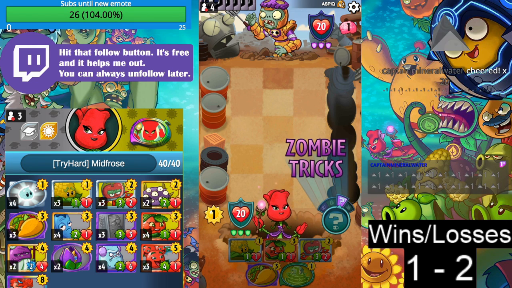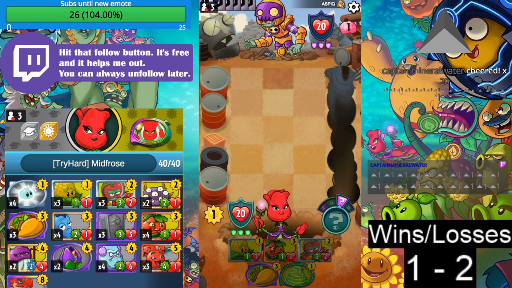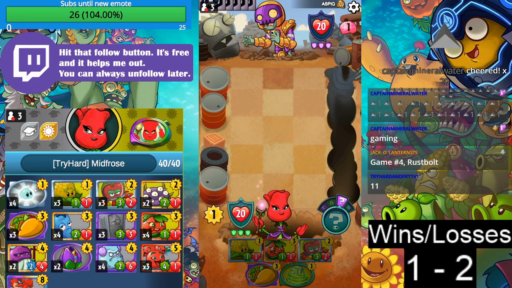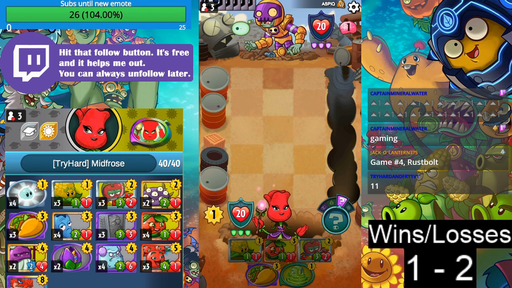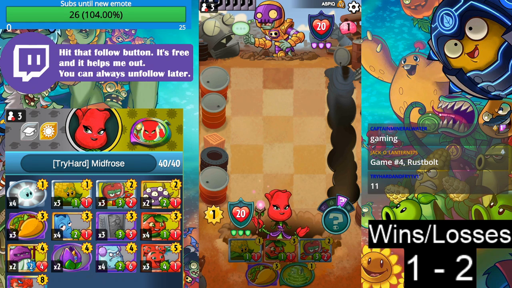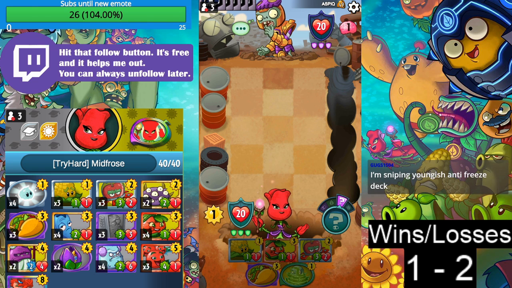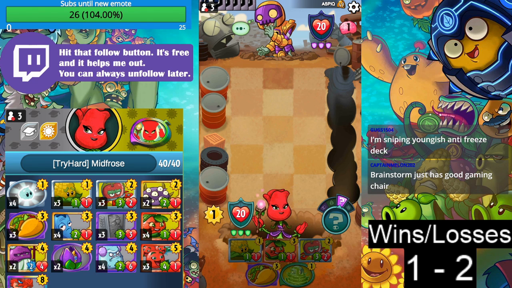Okay, we're passing. Your faction was Captain Middlewater, 20 bits. We have nothing, no message. Gaming, thanks a lot. Yeah, highlights, that's stupid. What the heck just happened? MidFroze, game 2. No, oh, that was game 3, actually. Fail compilation.